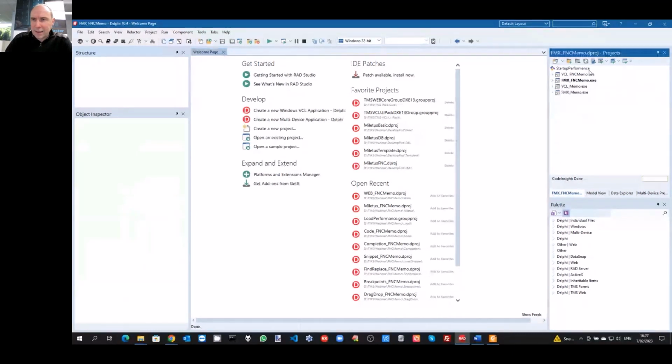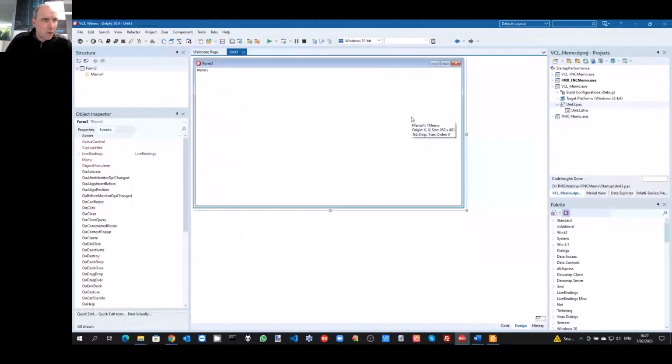And so what I did here, I have 4 examples. One example with the standard VCL TMemo control, and one with the FNC memo control, and then one with the standard FMX memo, and one with the FNC memo. Basically, what we do is the following: to have a kind of rough measurement of the impact.